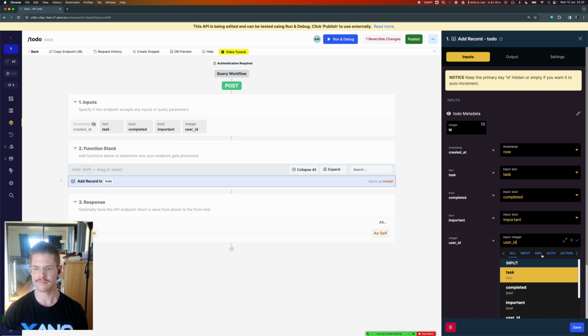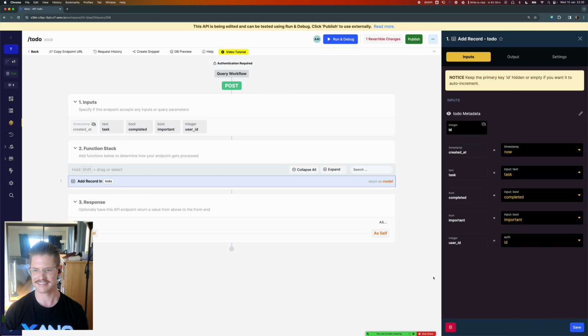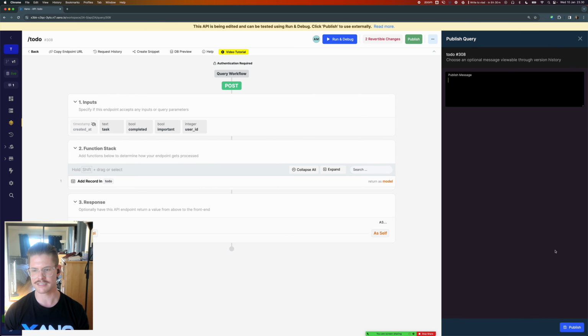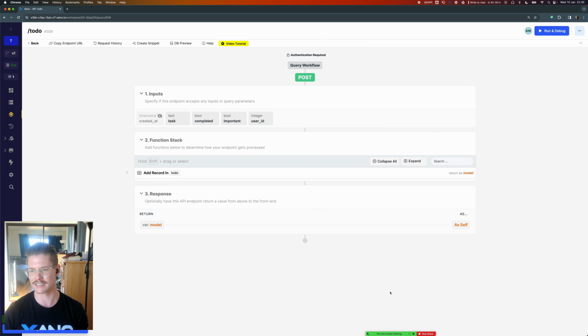So I'm guessing I'm doing this the same way as before, typing auth. Yes, exactly. And ID. Okay, well, that's very easy. And save? And save, correct. Perfect. And now we can go ahead and publish that. So what that will do is, based on that user auth token, so who's logged in, it'll make sure to create that to-do record that belongs to that specific user.